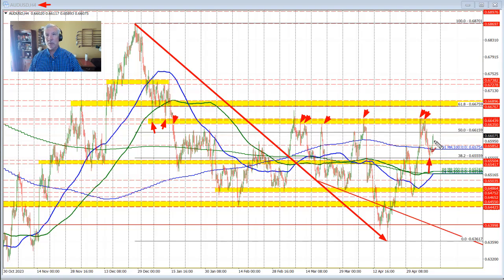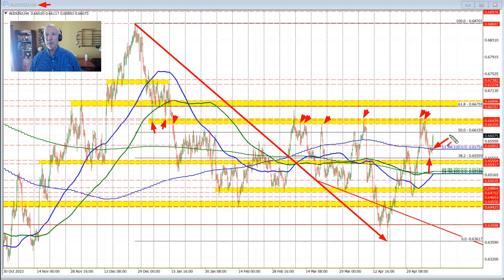And in the process, we moved above this blue line. This blue line represents the 100-day moving average. I should say moved above and stayed above. We did trade above and below it over yesterday and into today. But now moving away from that level, that 100-day moving average is going to be a key support. As long as the price can remain above that level, the bias remains more to the upside.